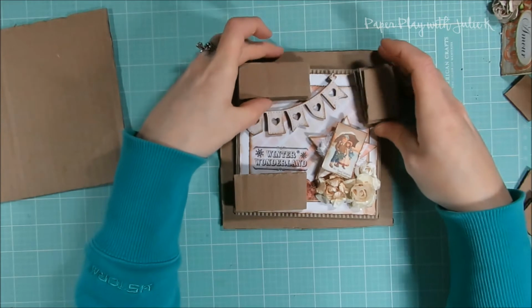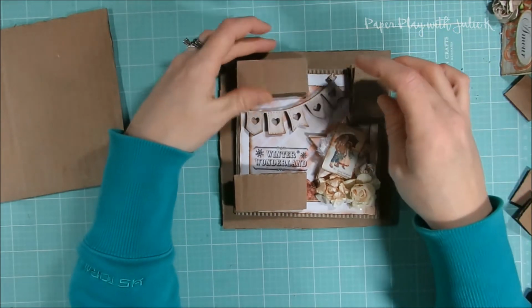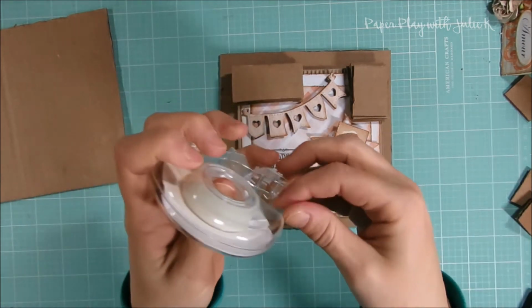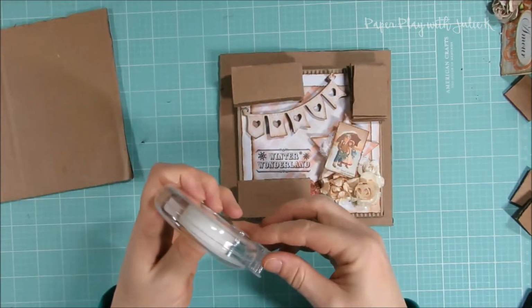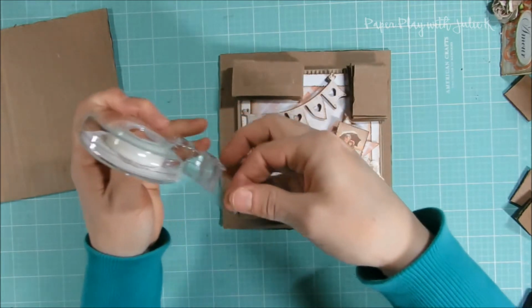So again, I'm just gonna kinda lay them where I want them to go on here. And so right now, what I'm gonna do is just use some sort of double stick tape. It doesn't have to be permanent tape. It doesn't have to be your expensive tape. I just want to make sure when I put it, it's gonna glue into the right spots.